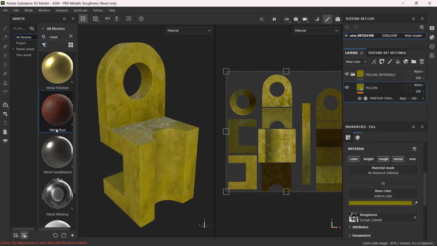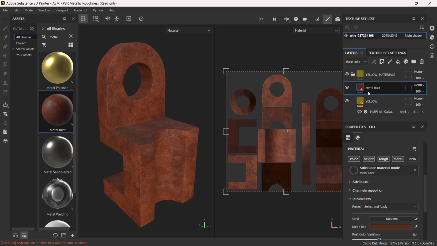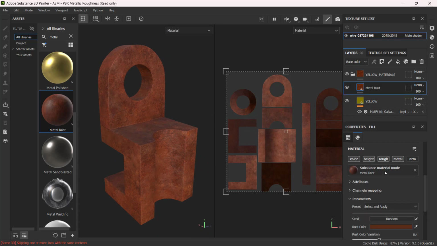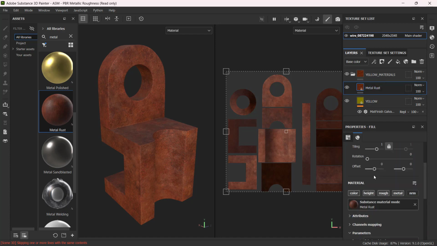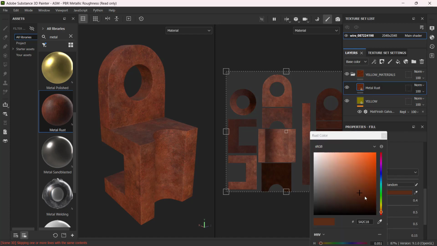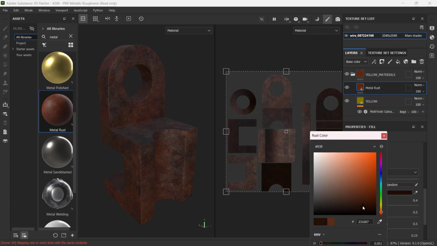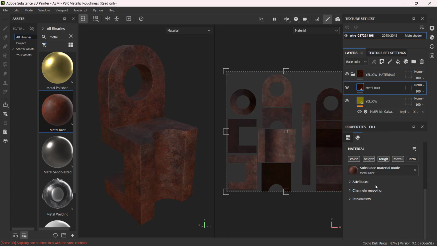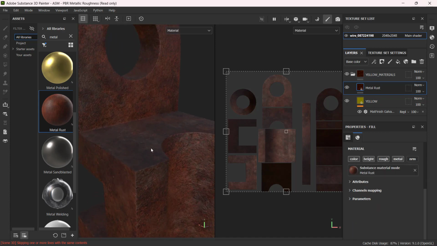Oops, undo, Control Z. I will click, hold and drag it for it to be a separate layer, and it is going to be on top of this. Now, as you can see, it is just like this layer. There are parts of it, but only this one has the settings available. So now I can change the color of this. For example, I'll just make it a bit more dark, and I am okay with that for now.